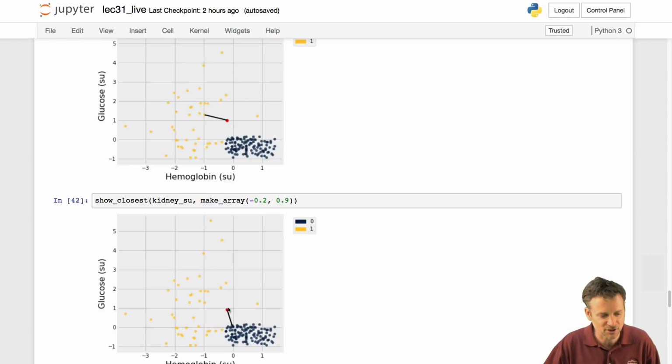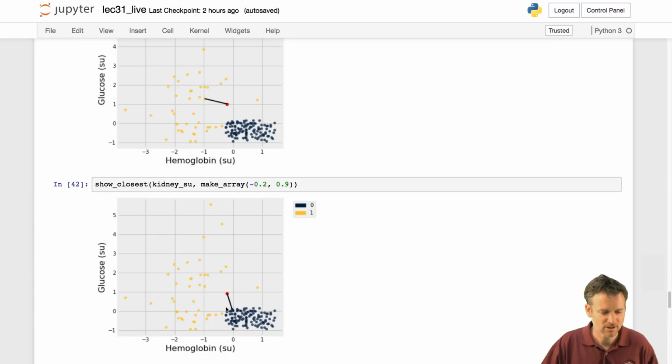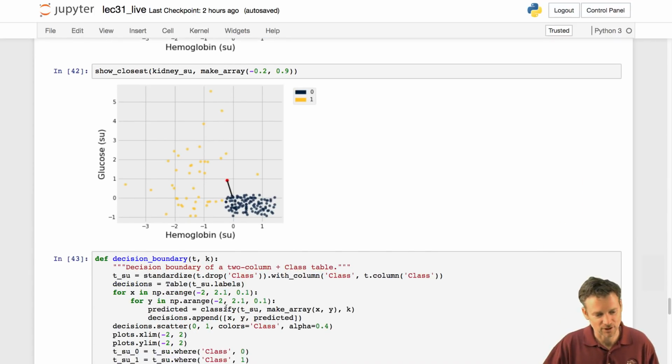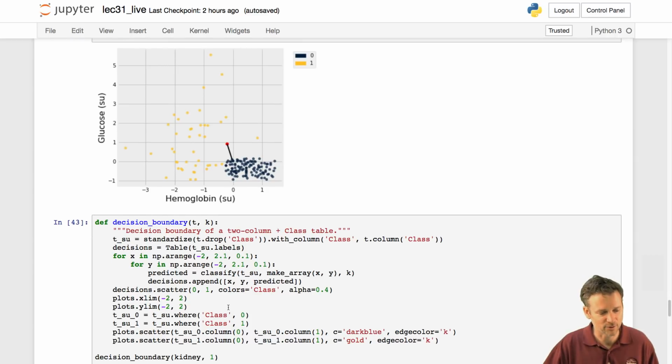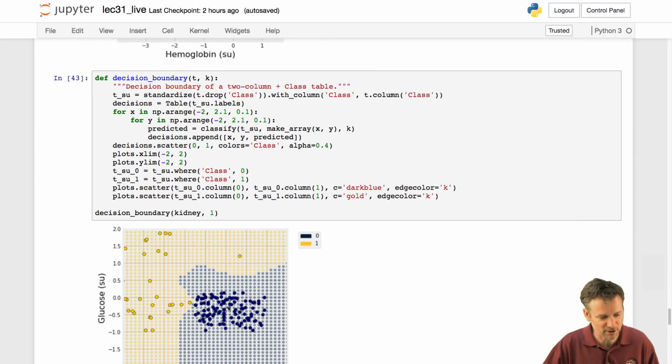We discovered there's a decision boundary right here, where if you're just a little bit above that point, you're classified as sick, and just a little bit below it, you're classified as healthy. And if you're right there, then you're right on the bubble, right in between the two. Okay. So this helps me understand what's going on with my classifier if I can start to find that decision boundary and plot it. So I wrote some code to help me do that.